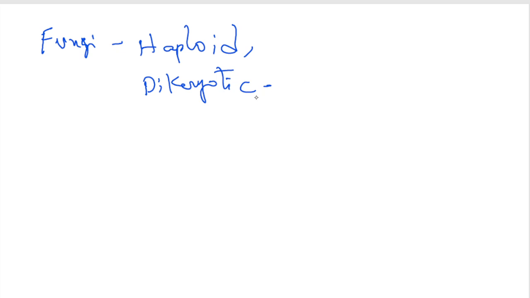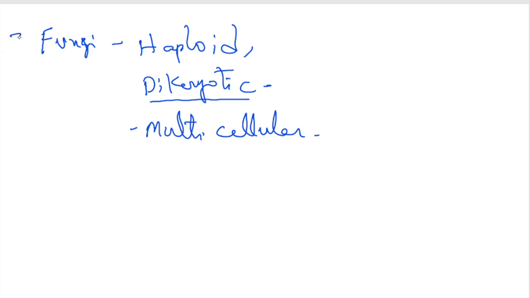They are also called binucleated, which means two nuclei are present in these organisms. Especially, they are multicellular organisms. You know that the first two, Monera and Protista, are unicellular, but these fungi are multicellular beings, and they are heterotrophic, and they don't have any cilia. Fungi is a special group. This is about the third group, that is fungi.